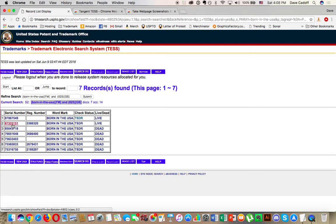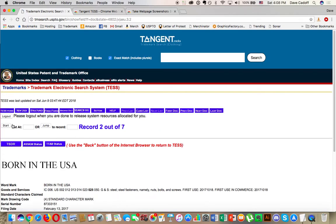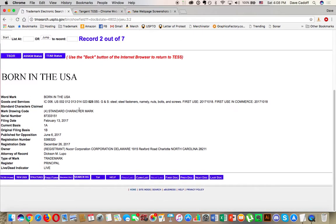And so let's look at this one. Born in the USA, well, that's the exact phrase we're looking for. The issue here is it's International Class 006, but there's also a U.S. class of 025. Now, the U.S. classes and the international classes don't mesh up exactly. The U.S. classes are subclasses. I don't want to really get you confused. The most important thing to look for is IC, International Class 025. That's apparel, that's clothing.